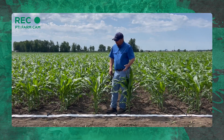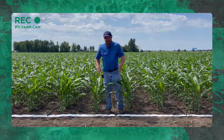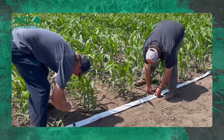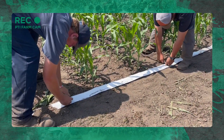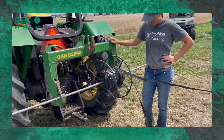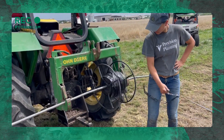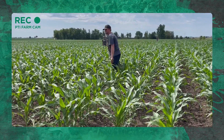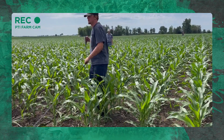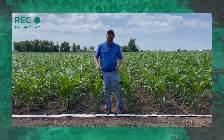So this is our drip tape system. One common question I get is how do you lay all this? We've got an army of interns at the PTI farm and they do a great job laying this tape down for us. We've got a reel that we set up on the tractor — a three-point small John Deere tractor — and we can basically lay these lines manually. The interns will walk one or two lines at a time all the way down through the field. We simply pull it off the reel, take it to the end of the plot, cap it at that point, and then we're ready to pressurize the system.